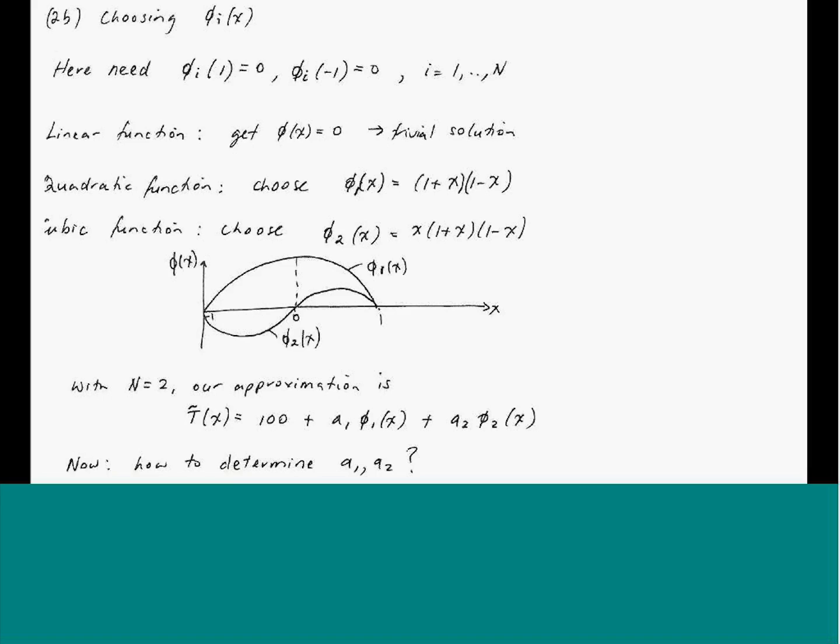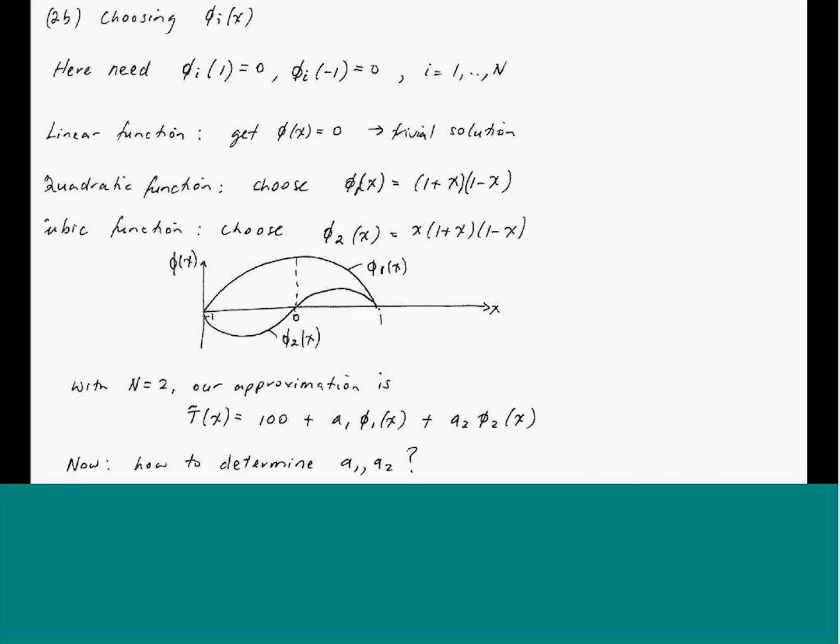So I said we're going to choose polynomials. So what's the simplest polynomial we could choose? We could choose p equal constant. That's not very sensible. What's the next one? ax plus b. You could choose a linear function, but what's the linear function that satisfies this condition? 0 everywhere. So that's not very useful. So it turns out that the first one that would give us anything, what's that? Yeah, the first one that would give us anything interesting would be quadratic, or a parabolic function.